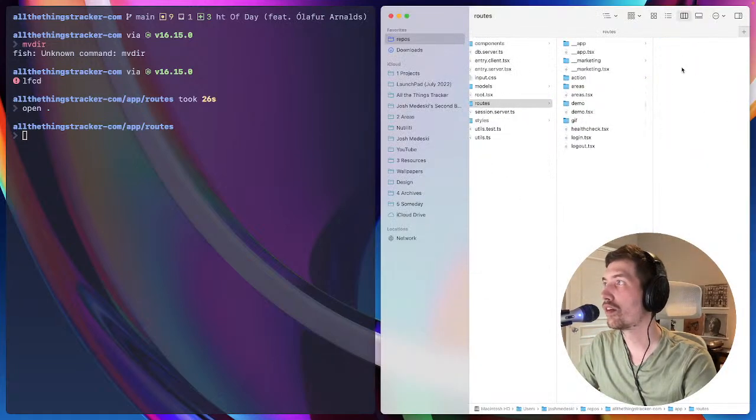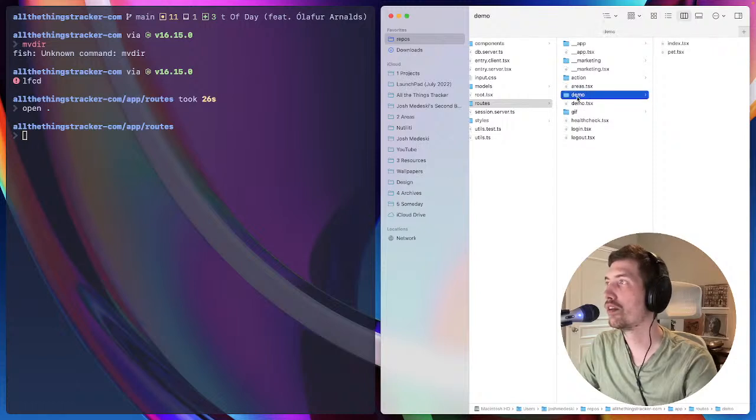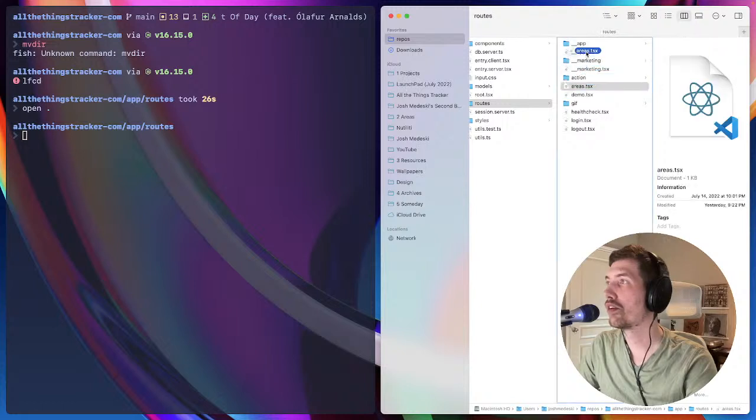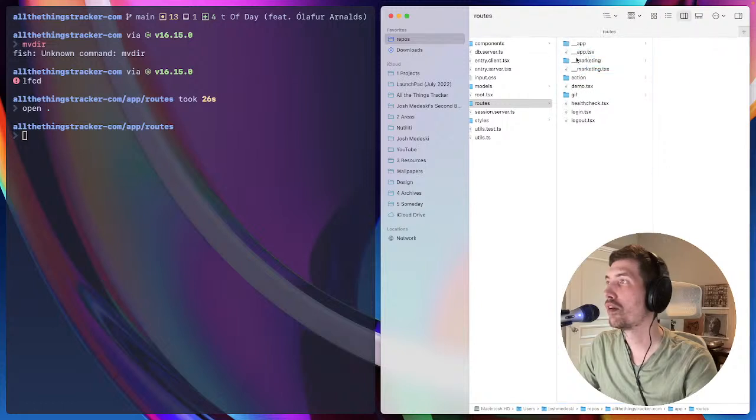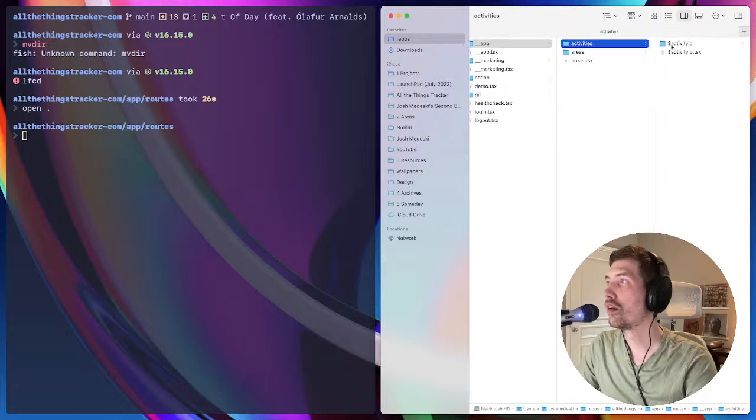So activities goes into app, areas goes into app. I actually kind of like this. Demo goes into app. Oh no, it can't. Demo goes into marketing. Action areas goes into app. All right.